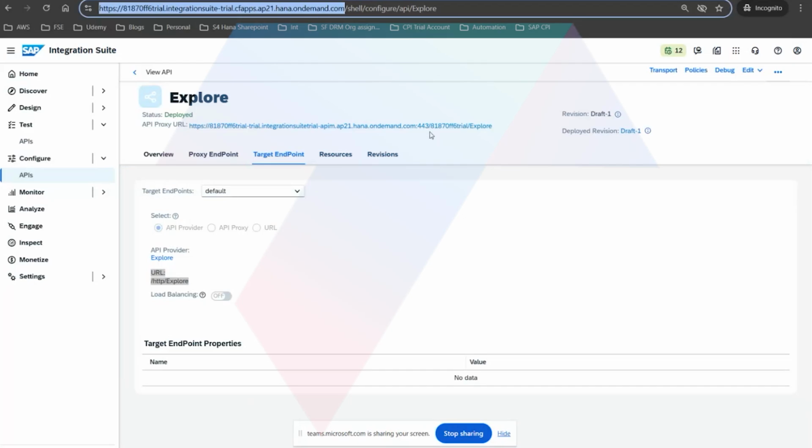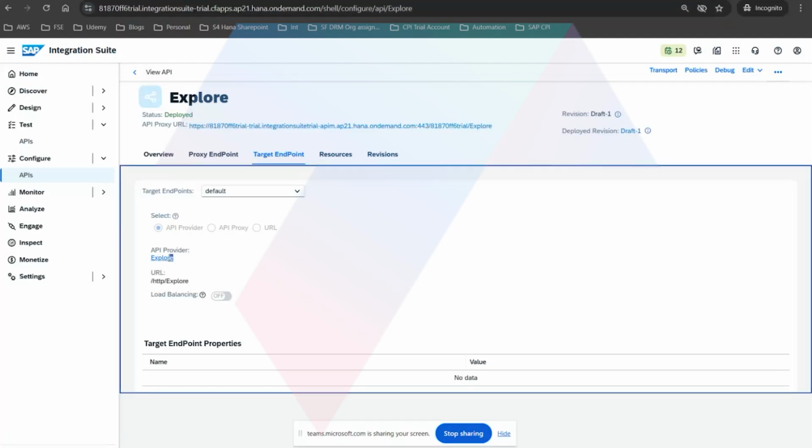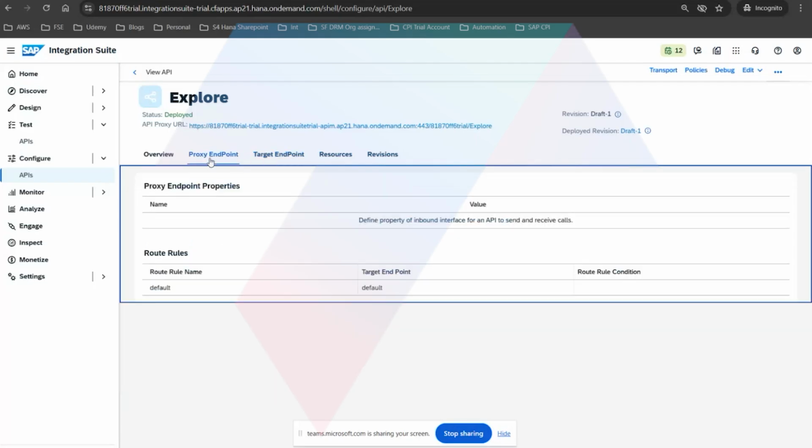After that, the URL is created automatically by API, and the subpath is what we give. That is the next-level path, but we will be hiding the target endpoint and giving some other URL.